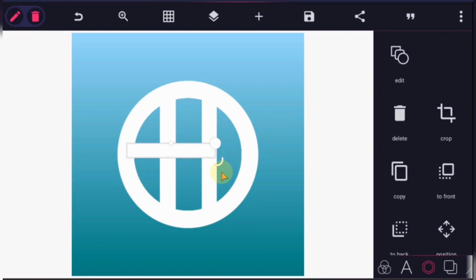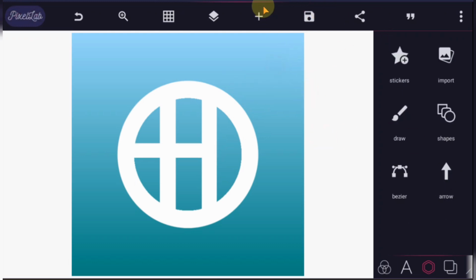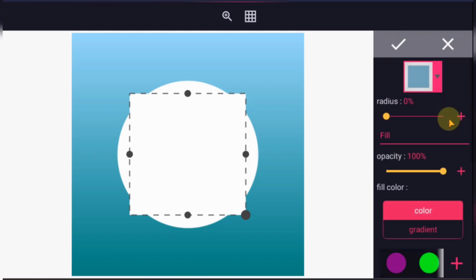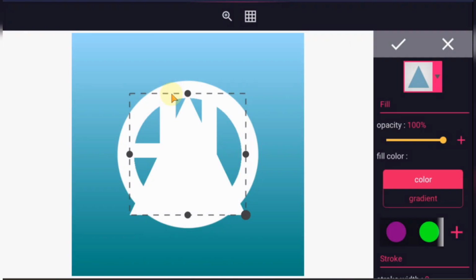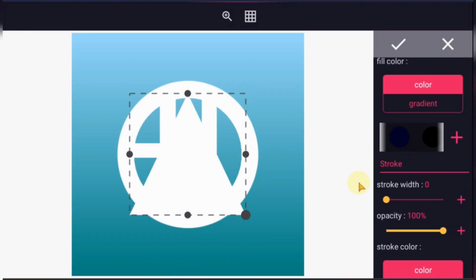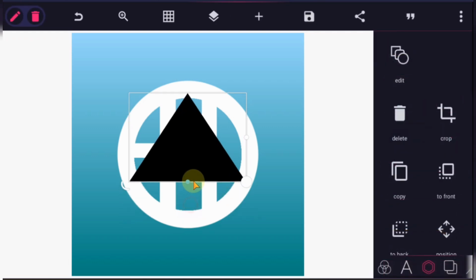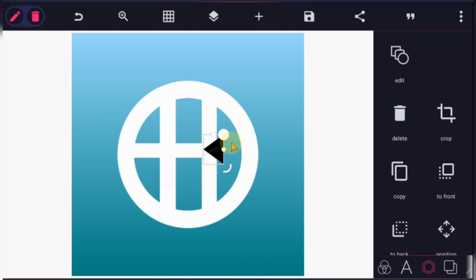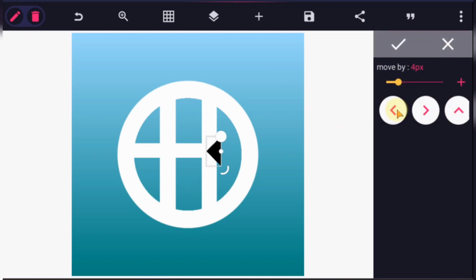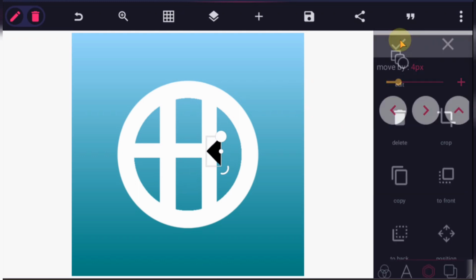And the next thing I'll do here is go to another shapes. So I can just go to shapes straight like this, and then I'll select this triangle, then change the color. At this point I'll change the color to black and reduce the size like this, shift it this way, and just make this edit like this. I can just use this position to make sure it's being placed well.